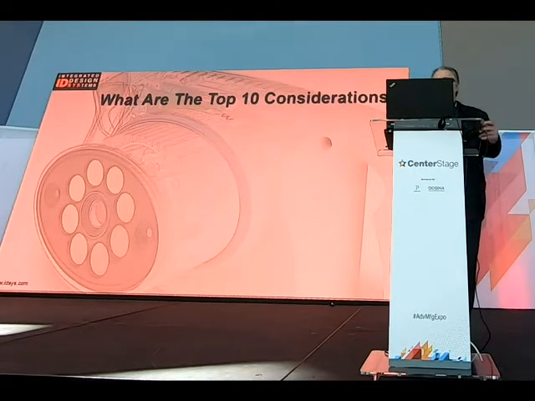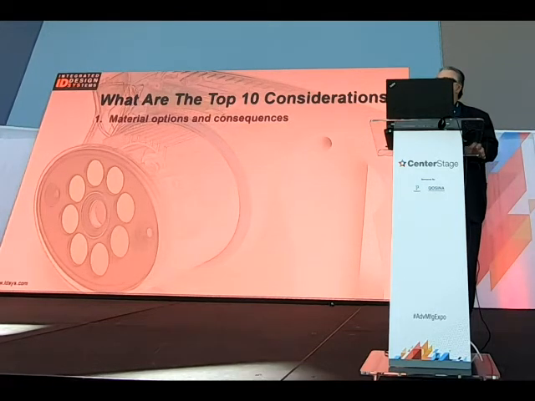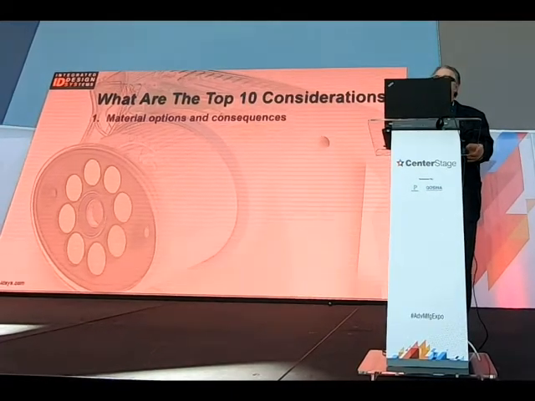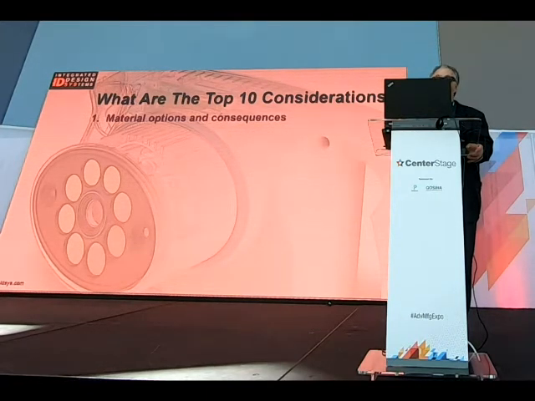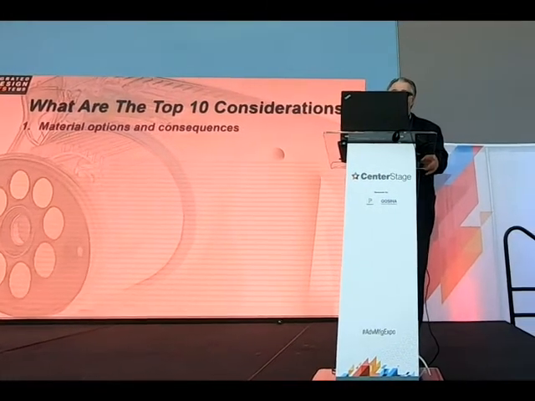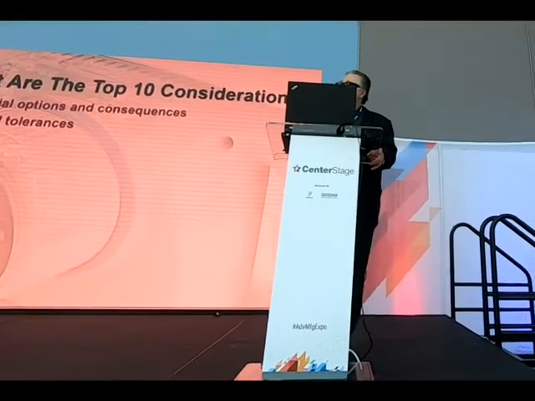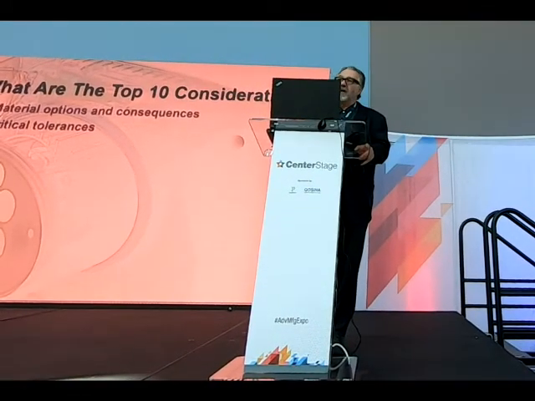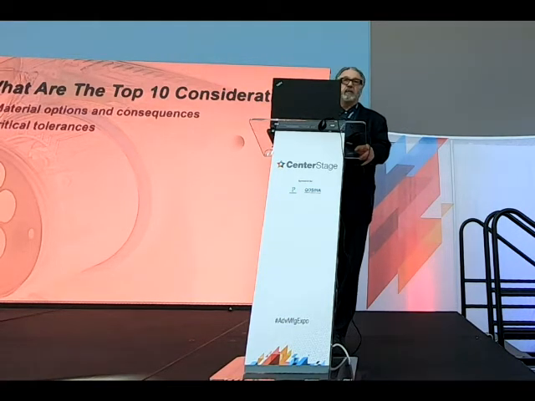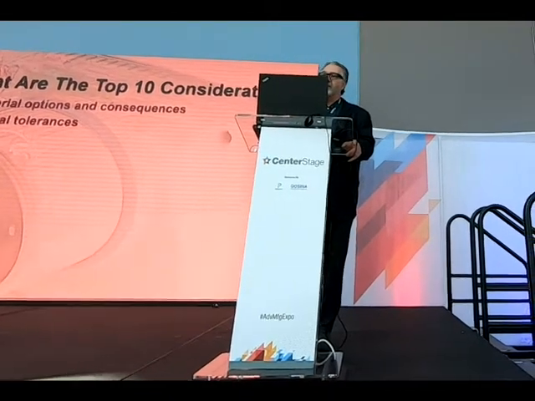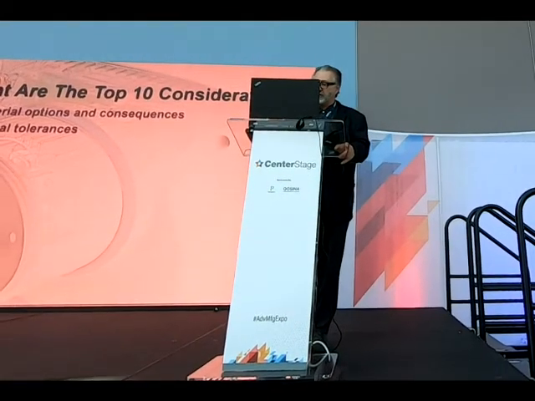So the top 10 considerations are basically material selections of critical parts, especially for medical products. Deciding on materials at the early stage of design is a critical design decision that should be made with advice from resin suppliers or people who are really knowledgeable of plastics polymers, since there are so many hundreds of thousands of materials to select from. Another key consideration is critical tolerances. This is very difficult to determine and is often overestimated when you're designing a product. All too often you'll design something and the tolerances are much too tight for maintaining on a continual production basis, so it's a critical design decision.